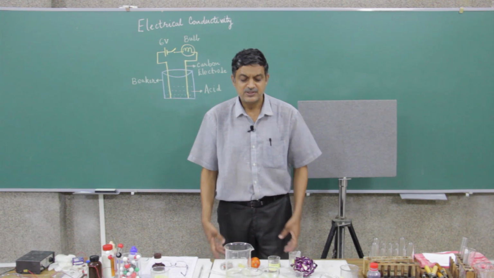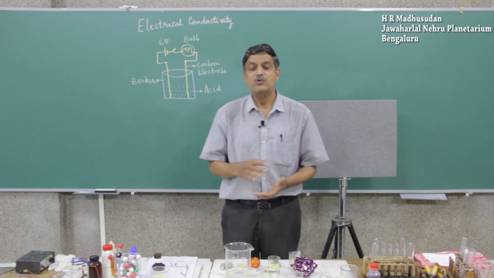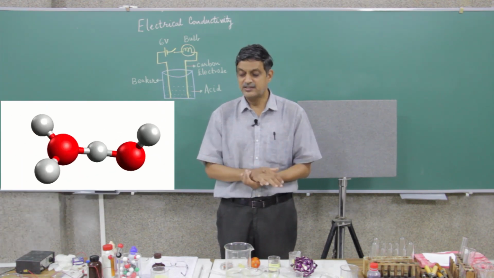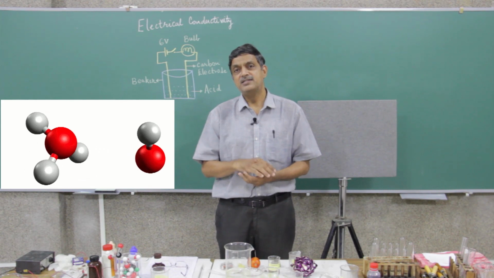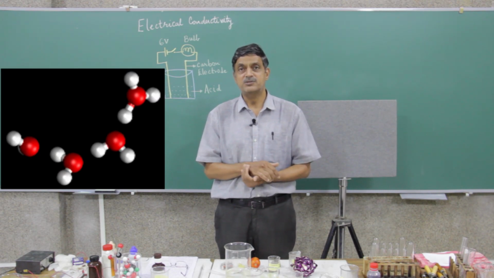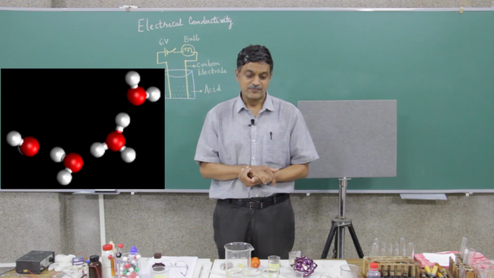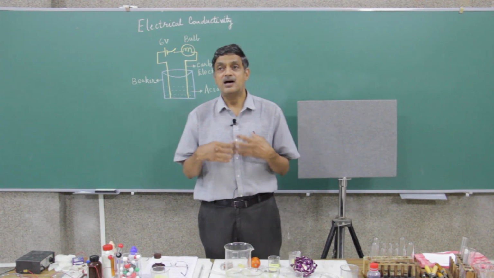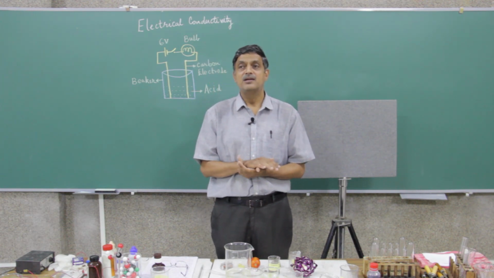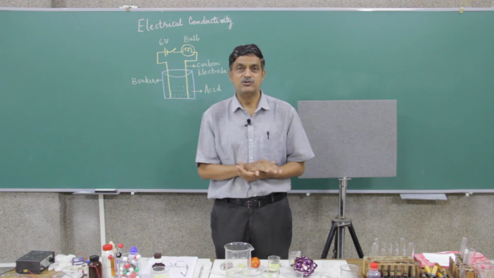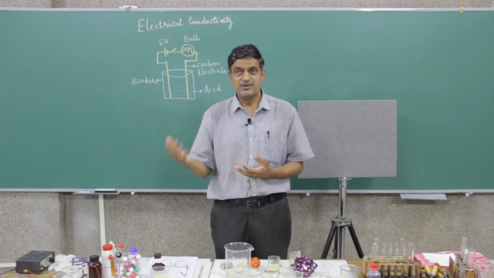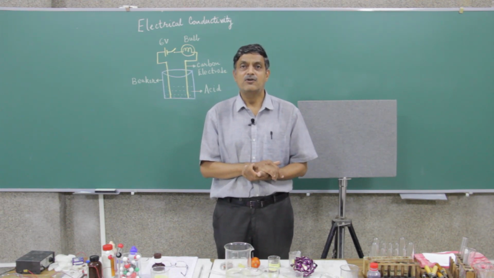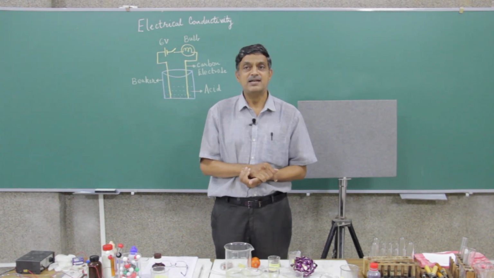So, in the previous experiment with electrical conductivity, we saw that as we added more and more acid, we were actually increasing the number of hydronium ions in the distilled water that we had taken, and this increased hydronium ion concentration was responsible for electrical conductivity. So, what this implies is that any acid which forms a large number of hydronium ions will reduce the electrical resistance of the solution, therefore the electrical conductivity will be higher. Therefore, this electrical conductivity can be a very good measure of expressing how good an acid is.